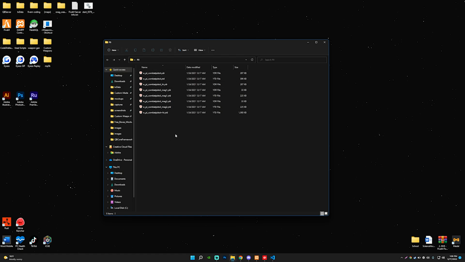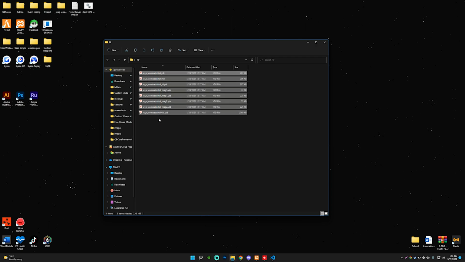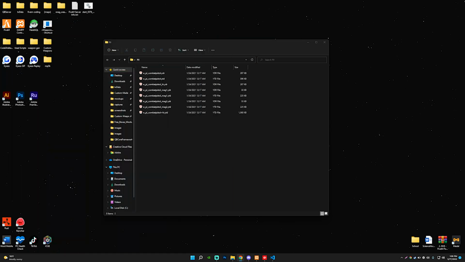So if I wanted to, I can just keep the same name, create a new folder, call it stream, and then a resource file, an underscore resource .lua file. And I can just copy that, paste it into my resource folder, and whenever I load it up, it will replace the combat pistol to look like this gun. But we don't want that. I personally want to keep my normal combat pistol, but have this gun as well. So I'll show you how to do that.